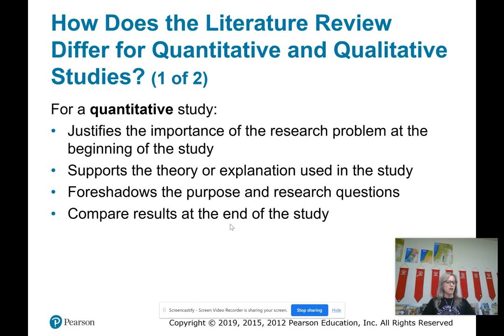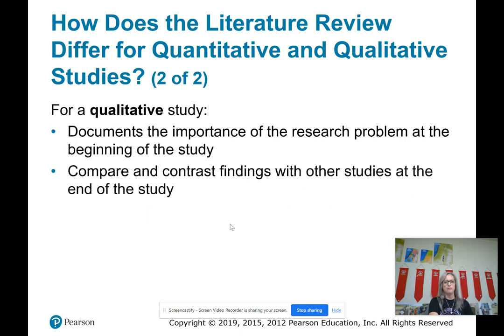Okay. It will also have its own section called literature review in your overall proposal. There will be literature at the end of the study as well to highlight how the study compared to previous studies or predictions made at the beginning of the study. Okay, but mostly it'll be found at the beginning.